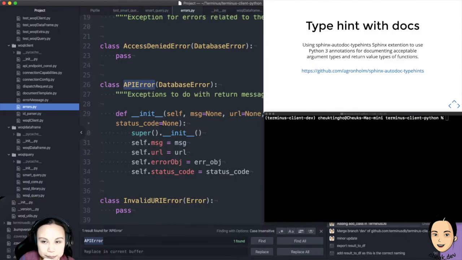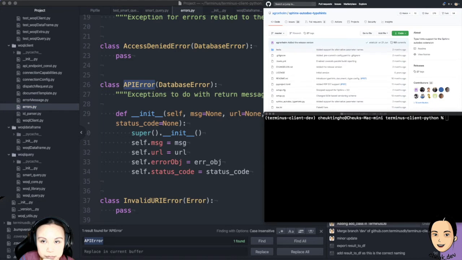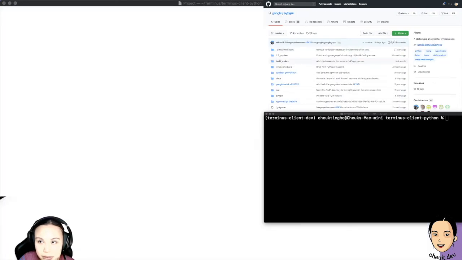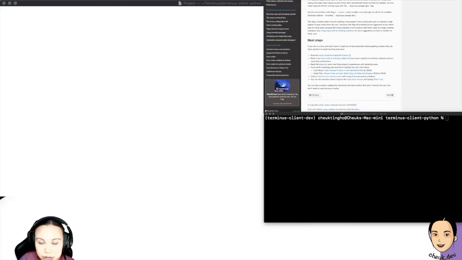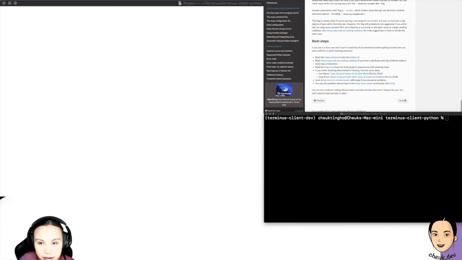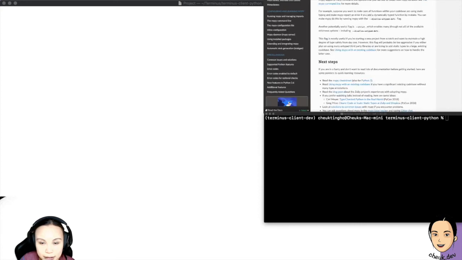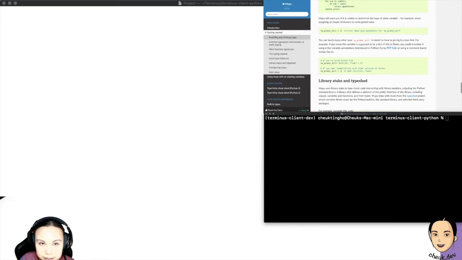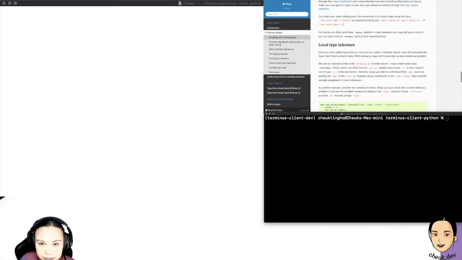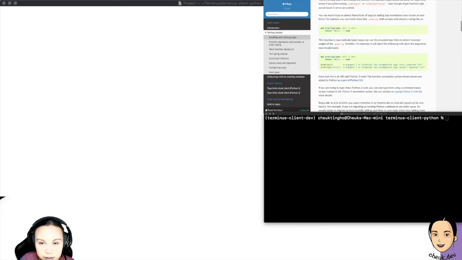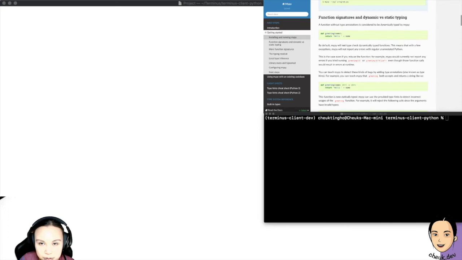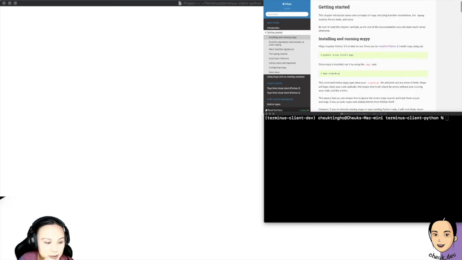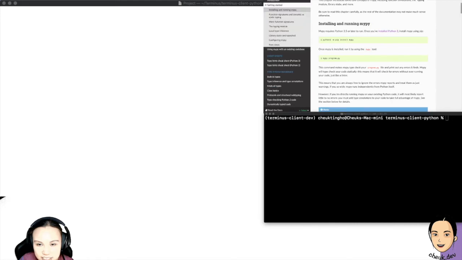Let me go to the docs of MyPy. I hope this is big enough, but it's a small window on the top right, so you may not be able to see it. And I don't like it when I'm not focusing on Atom, it just goes blank white. I don't know why, but hey.